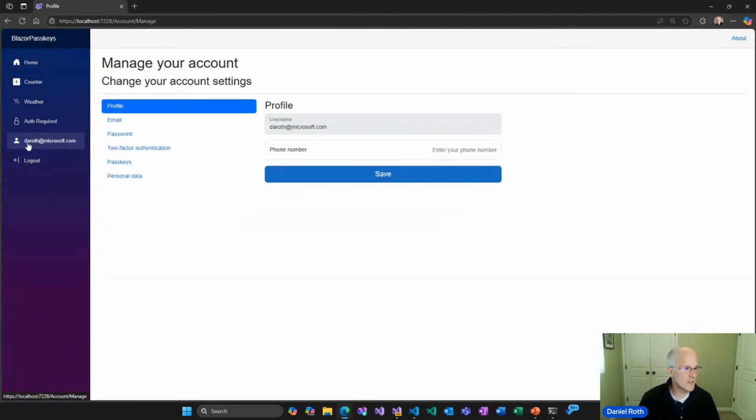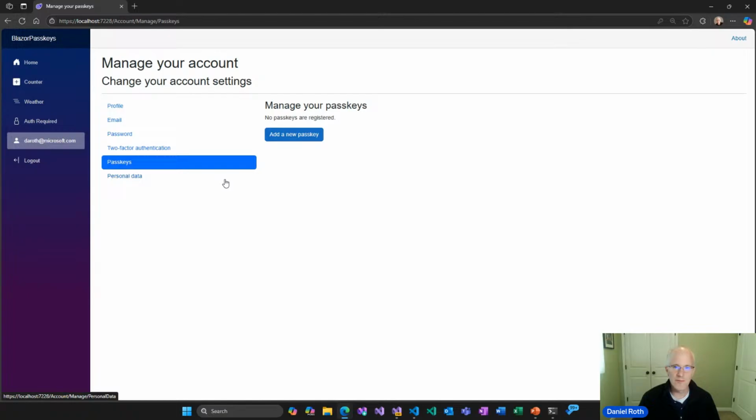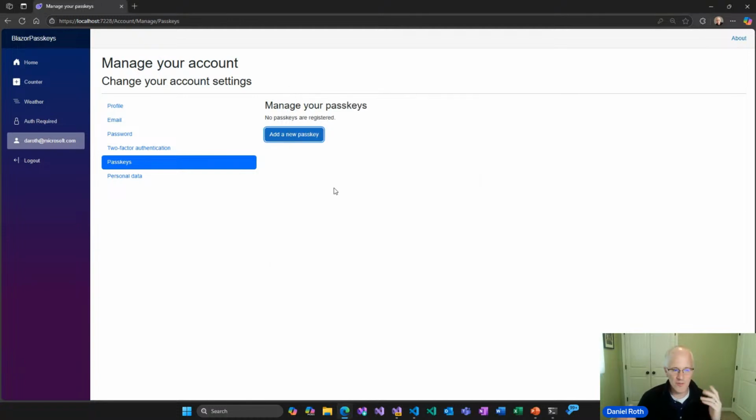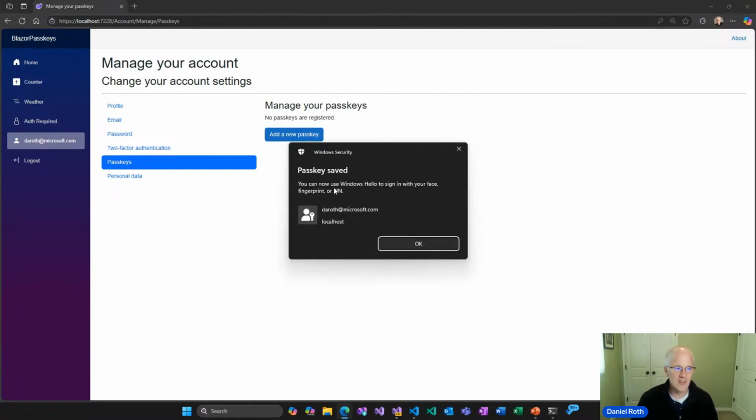If I go to my user account, you can see we now have a section for passkeys. And so I can add a passkey to my account. And now here, this is my authenticator app, right? This is Windows saying, hey, this browser wants to set up a passkey. Let me first make sure that it's you, Dan, that it's not someone else. So it's asking for a PIN in this case. It could use a variety of techniques for doing that verification. And you can see Windows has now saved a passkey associated with my user account for this origin that I should now be able to use to log in.